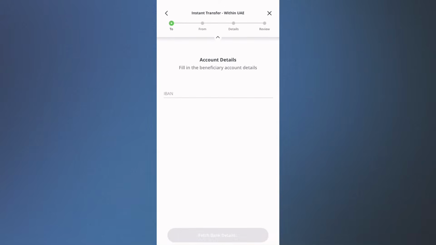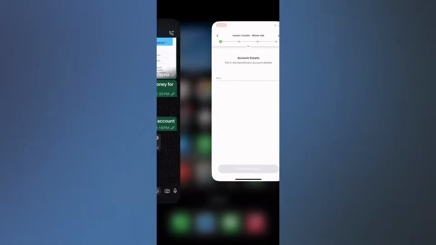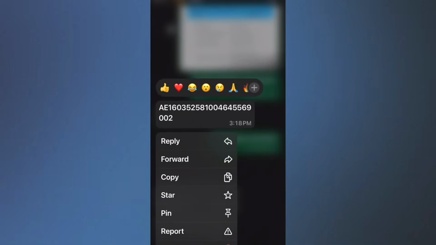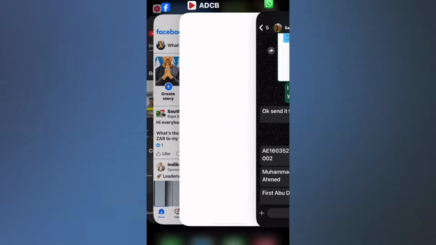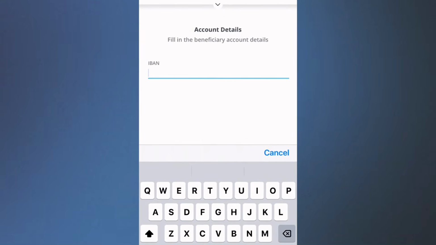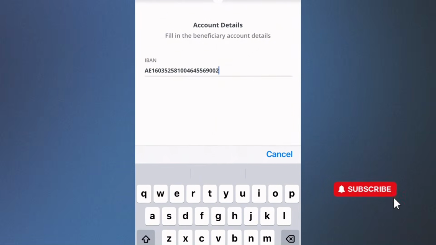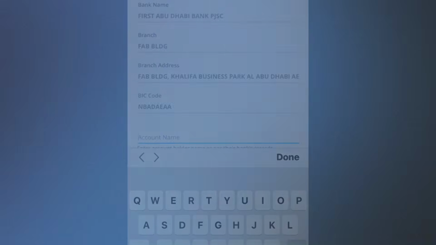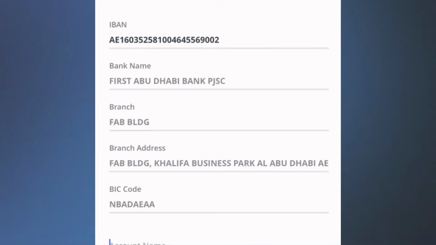Once you have selected transfer using IBAN, all you have to do is simply copy the IBAN number of the account you want to send money to and then paste it here in this box you see. The details associated with this account will then be revealed, like the bank name, the branch, and the branch address.